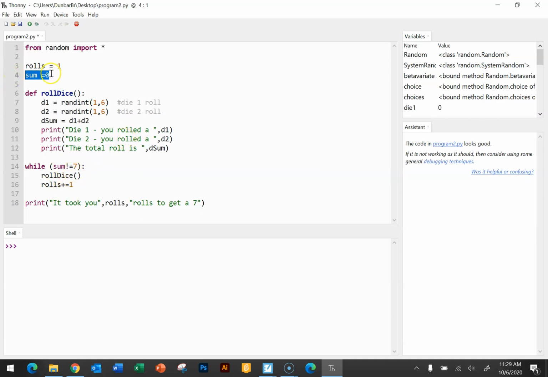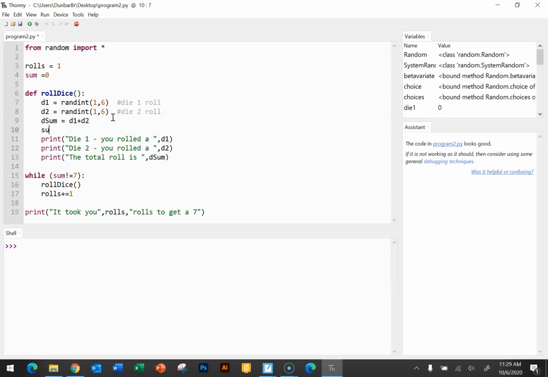So what do I want to do? I need to change this sum in here so that it can use it here. So I think I can just call a global variable, and I'll just say sum equals dsum because it's going to be the same thing, right? Dsum is here, and this is going to be sum. Now, I think that this will update this variable, but we'll find out in a second, because if my program runs endlessly, it means that there's a logic error there. All right, let's give it a shot.